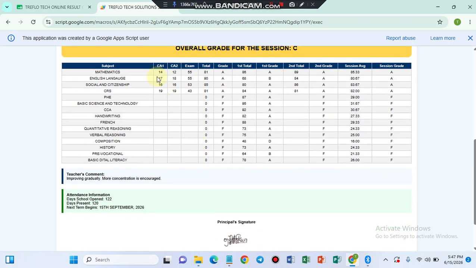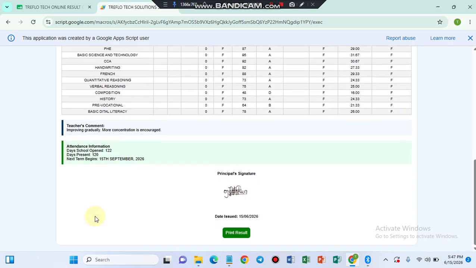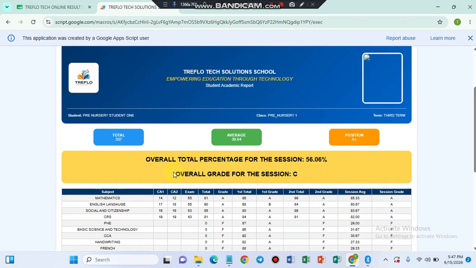Can you see the number of subjects entered is the number of subjects shown, and then the first and second term details are also appearing. The information I quickly entered now, can you see it? The teacher's comment and everything. The signature of the principal of the school is also showing, and this is the name of the student. This is the class, and this is the term. This is the picture of the student.